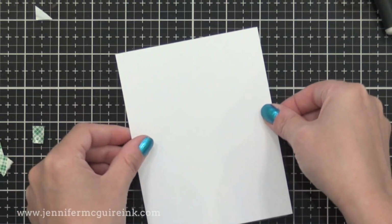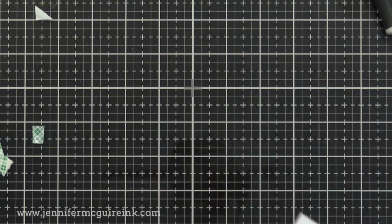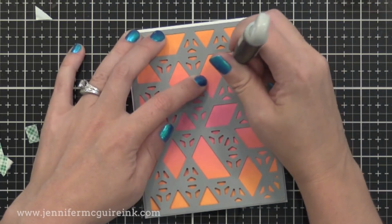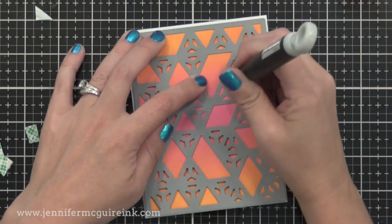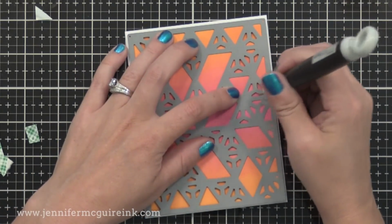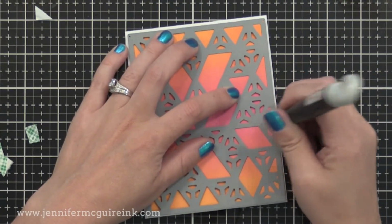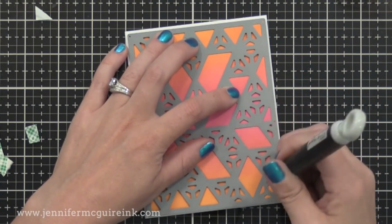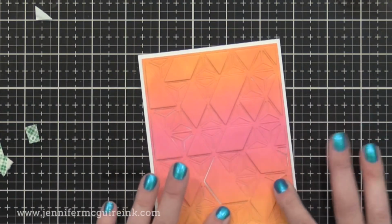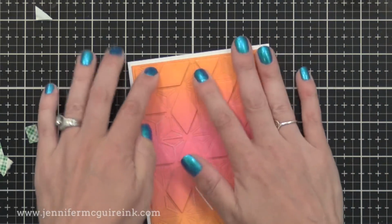Once we have all the pieces with some sort of adhesive on them, I'm pressing a 4 1/4 by 5.5 inch note card on top. Now I'm using a craft pick to poke through all the holes in the back of the die. This will make sure that any of the little pieces with the regular adhesive are pushed down onto the card. So you can see how they're being pushed down, making sure that all of the adhesive is touching the note card. Once I've finished doing this, I can remove the die carefully, press everything down with my fingers, and give it some time to dry.